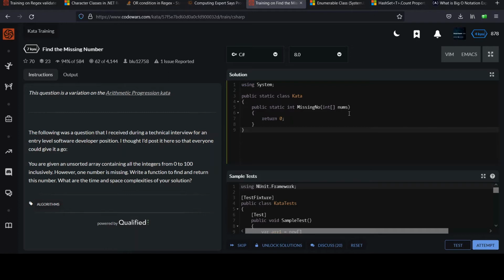So you'll see our method stubbed out over here. They give us an integer array nums with the idea being it'll be loaded with the numbers from 0 to 100, but one of those, it could be any of them, exactly one of them will be missing from that complete set, and so you have to find it. So I think that's clear. Go ahead and have a go and come on back when you're ready.